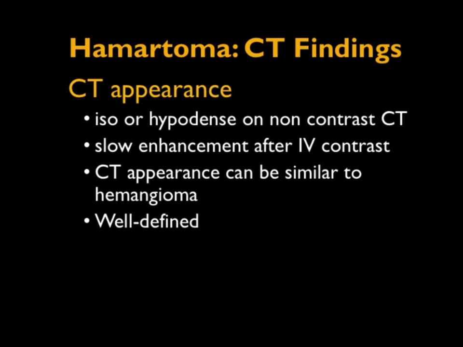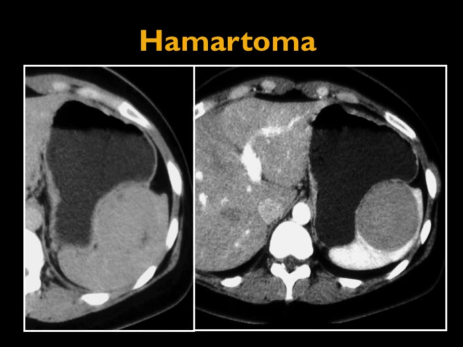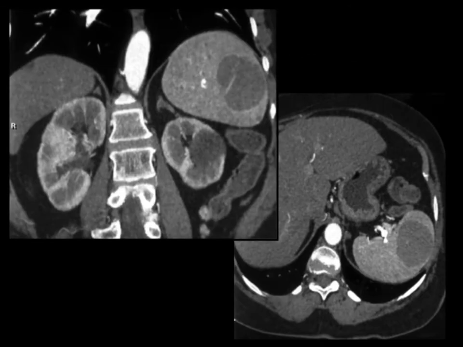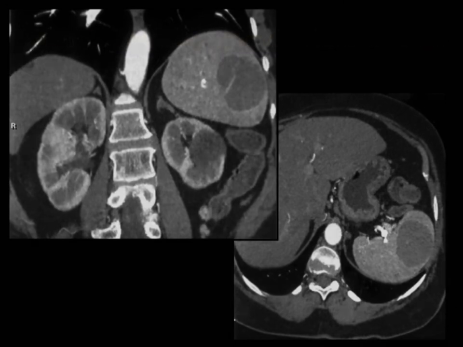They're well defined, and this first case is the greatest example because of that non-contrast. It has that exophytic type appearance to me that I think is classic. It's not the density of a cyst. It doesn't have the look of a hemangioma. It's solid, but it's not vascular around the edges. Has good mass effect, well defined. And here it is again on the coronal and a few other images.